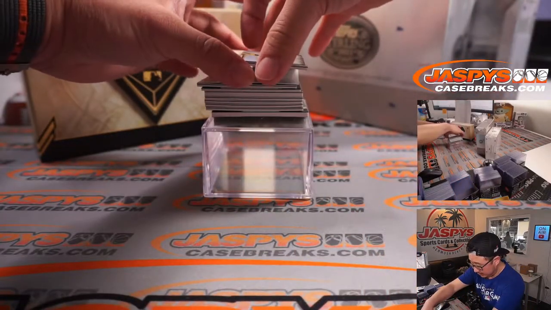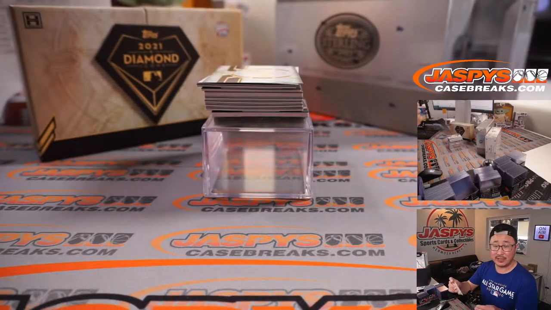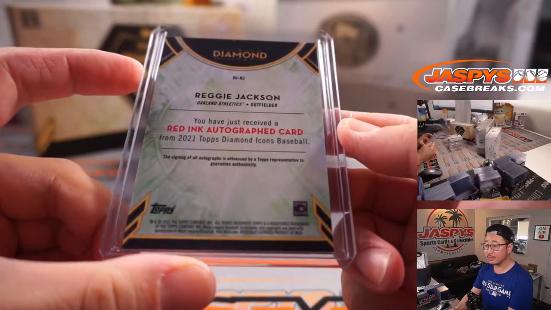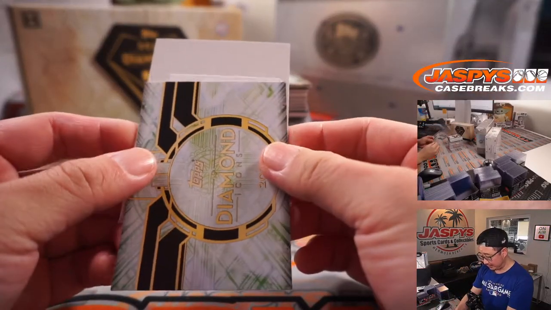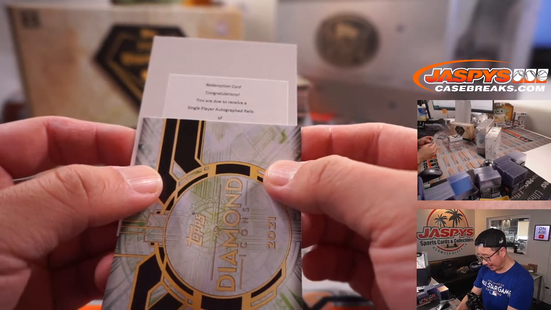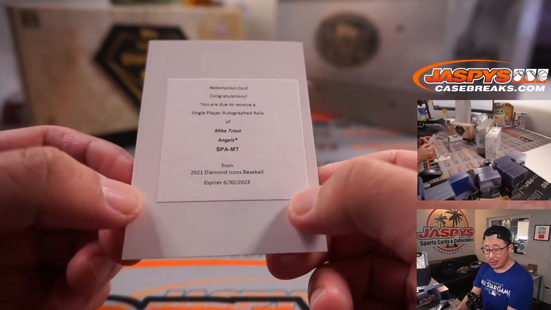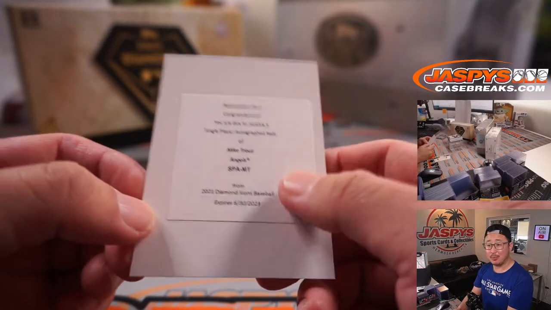There you go, PJ. Next is Reggie Jackson, Oakland A's edition, 15 out of 25 red ink auto for Timothy and the A's. Mr. October, the straw that stirs the drink. The redemption. Single player autograph relic of Mike Trout. Wow. Angels. David Ames got randomized the Angels and gets the Mike Trout. That's pretty awesome.